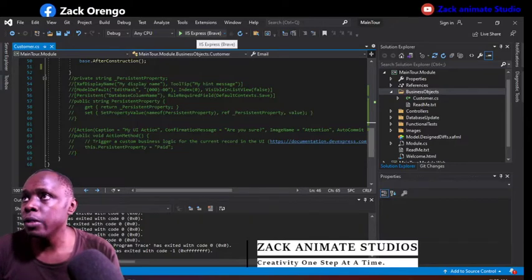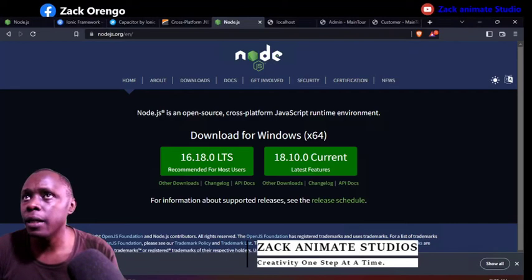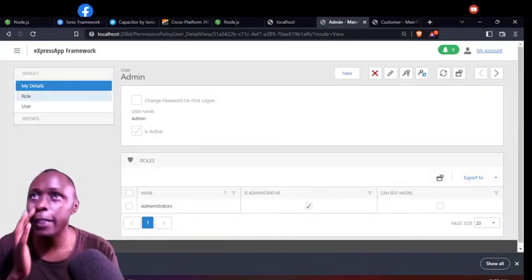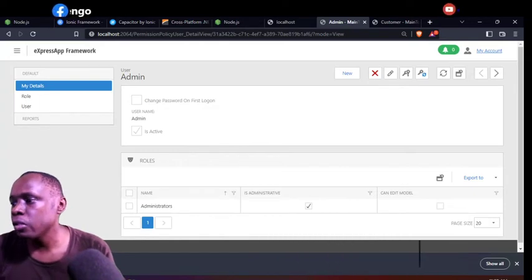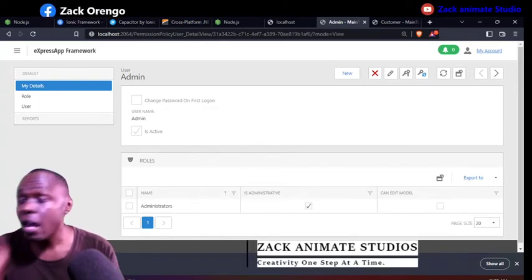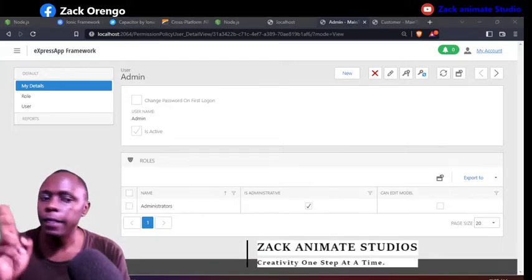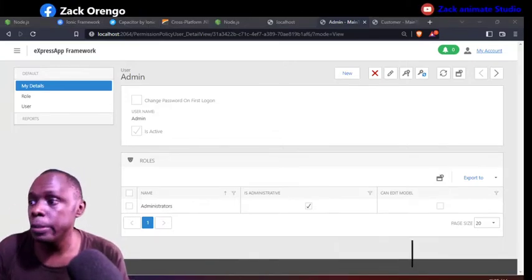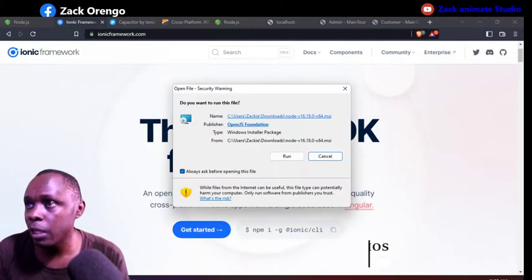So at this point we have stopped. We have our tour application, that is the XAF application, running. We just want to have our Node working correctly so that we can install the Ionic framework.